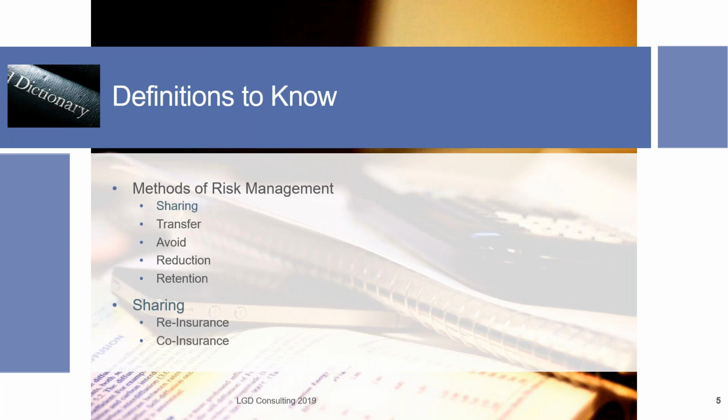Don't buy insurance. But a more subtle way of retaining risk is to raise your deductible. By raising your deductible, if a loss occurs, you have to pay more of the smaller claims rather than burden the insurance company with that. And since you're taking on all the smaller losses, the insurance company doesn't have to deal with it, so there's less admin costs and expenses associated with that, and they pass on the premium savings back to the customer. All right, so raising your deductible lowers your premium. You want a lower deductible? Great, you pay a higher premium. But that's retention.